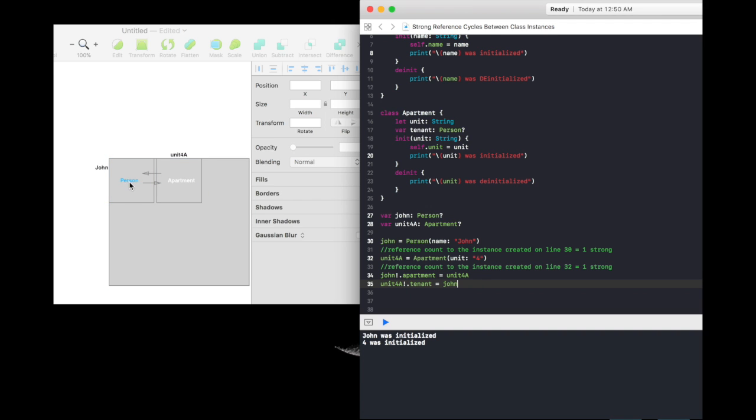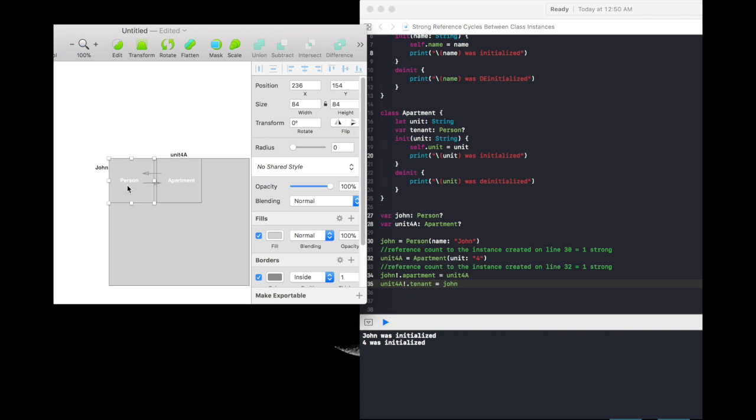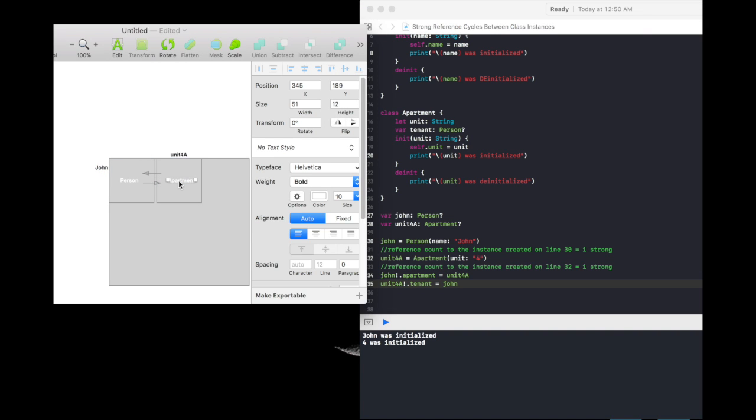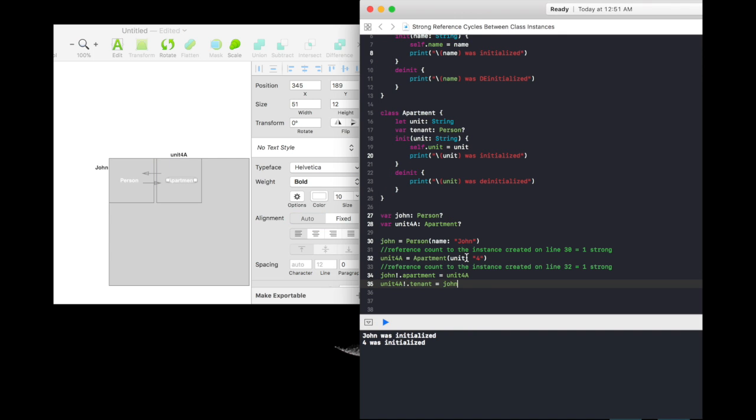And now what is the count of references on person? It's two. Two strong references. John is referencing the person instance, and the apartment, or the tenant property on the apartment more specifically, is referencing this instance of a person, and the person's apartment is referencing this instance of an apartment, and the name unit4A is also referencing this instance of an apartment.